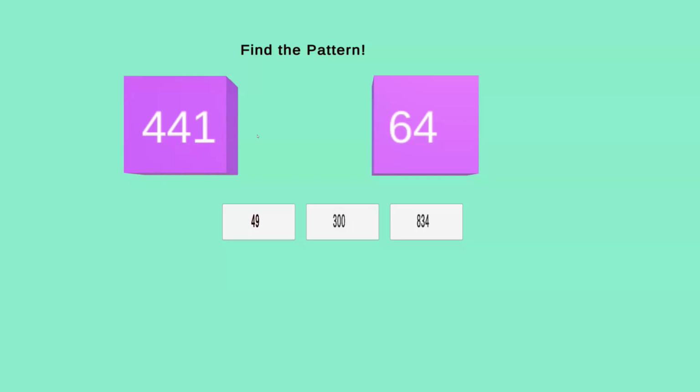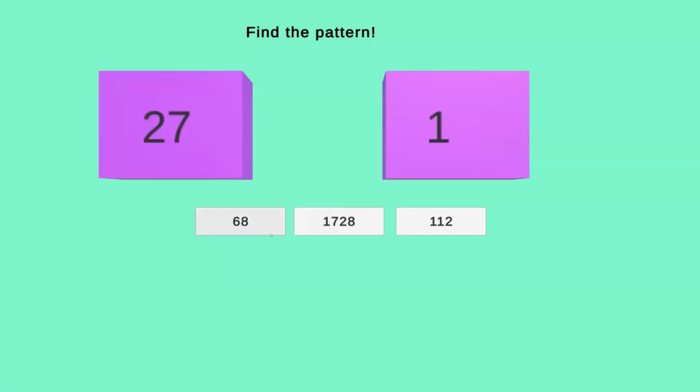It's not a rule that you have to figure out, but more like what concept I used for these 2 numbers. And there are 3 options, and 2 of them are wrong. 1 is right. So here, they're both actually square numbers. So you have to find the other square in the 3 options. So the right one is 49.